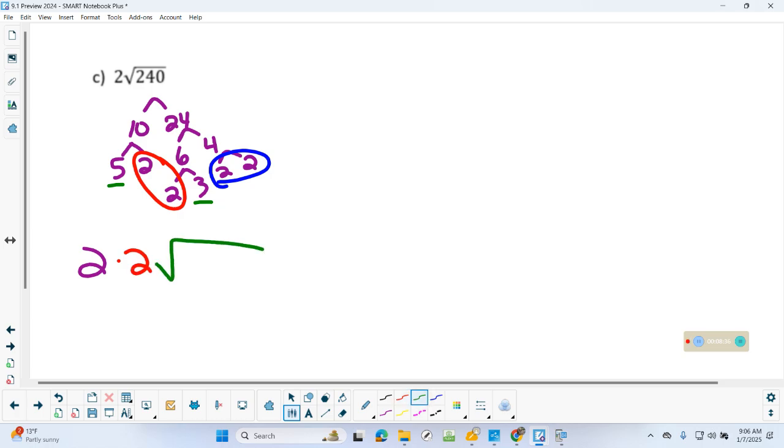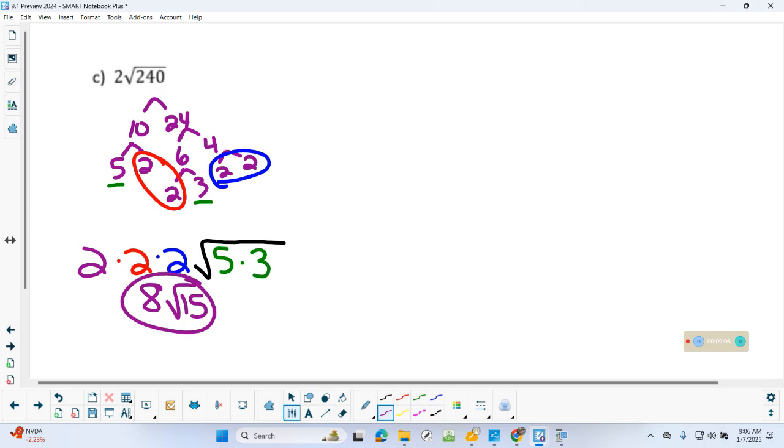So, let me erase here. I need longer arms. And then we had another pair of 2's, so I'm going to put a blue 2 out here. I am going to multiply all of that together in a minute. Let's do our square root. And then our single numbers. You had a single 5, a single 3. Now that looks like a hot mess, but we can simplify that super easy. Do the front first. What's 2 times 2 times 2? 8. So I have 8 square roots of 15.